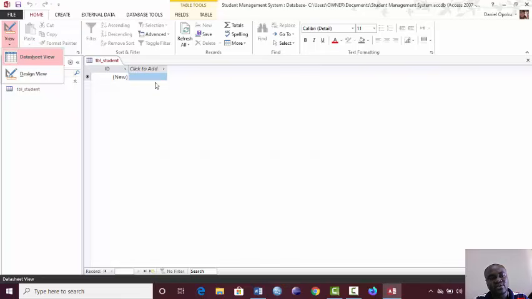It means that where we are now, we are at what we call the datasheet view. You cannot define your attributes whilst you are at the datasheet view. You have to go to your design view. So now let's get to the design view to define or put in our attributes. So click on the design view.